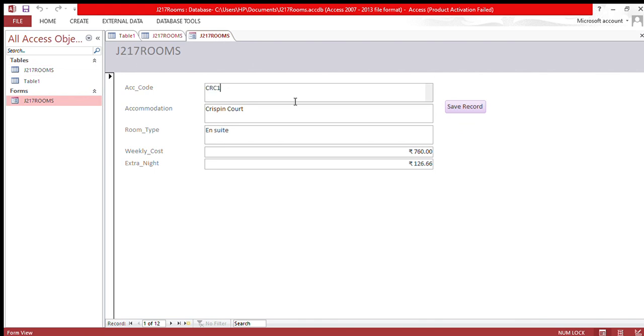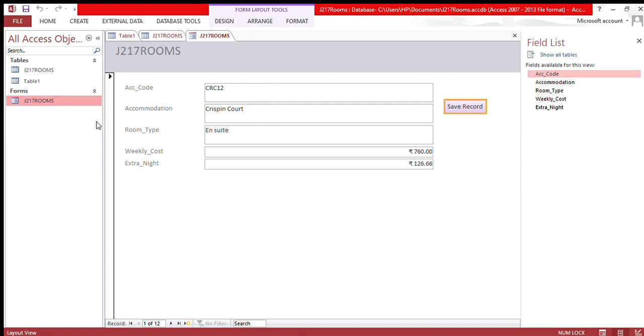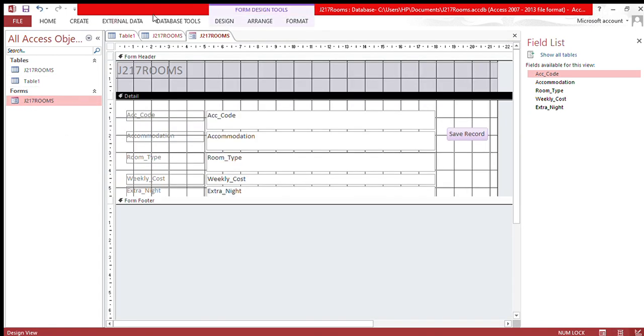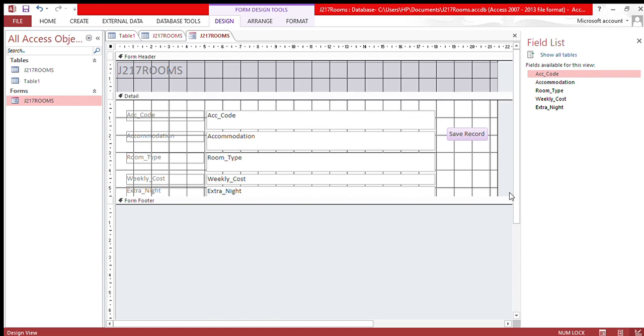Then if you want to change it, like you want to go back, you can just click form view. Then from here you can edit things. Maybe you want to add here a 2, C12. Then you can click save record. It saves the record. So now let me go back to the form view and add layout view and add one more design view. Then add another button, that is for the next record.